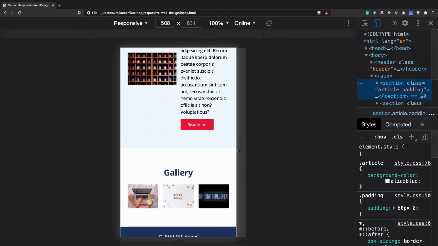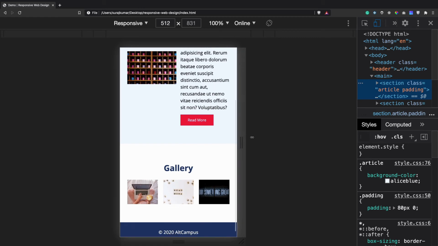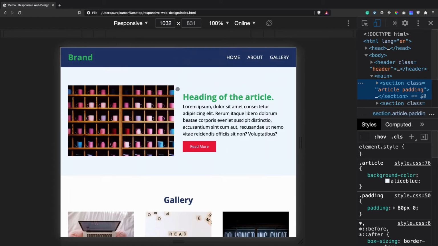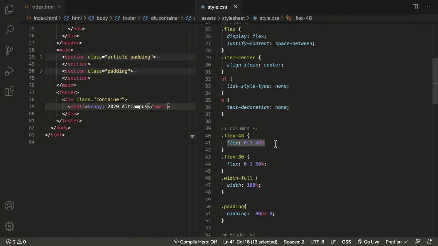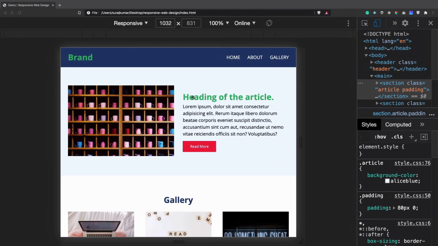sizes. Now we just need to break the columns so that for the smaller devices it should be in another column. So for that purpose, first of all, let's work on the hero section, or the article first. We will break them. So what do we need? For the smaller devices, we need 100% column.